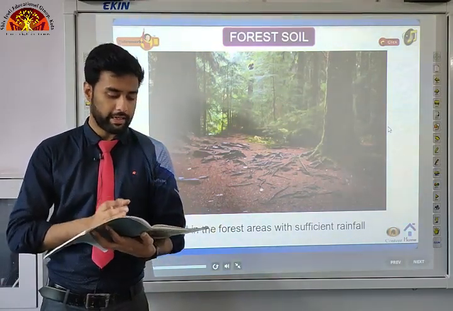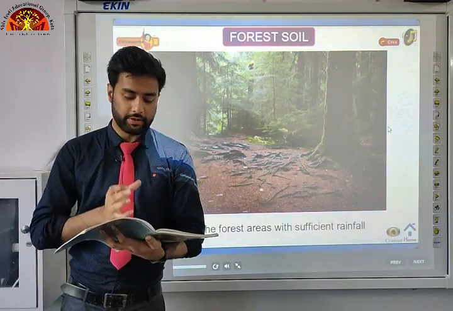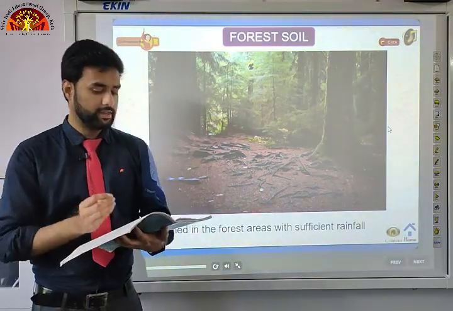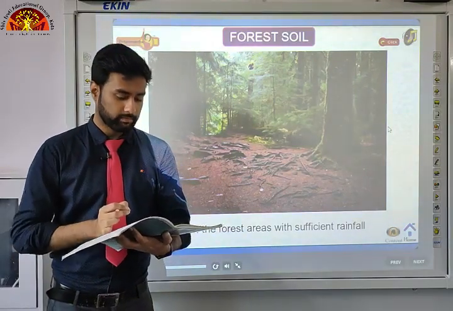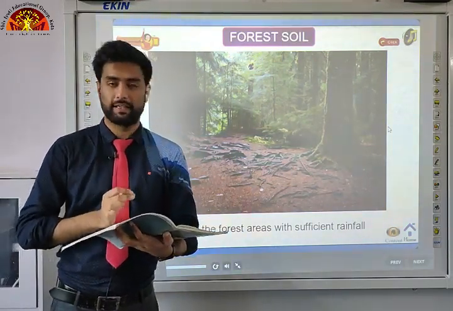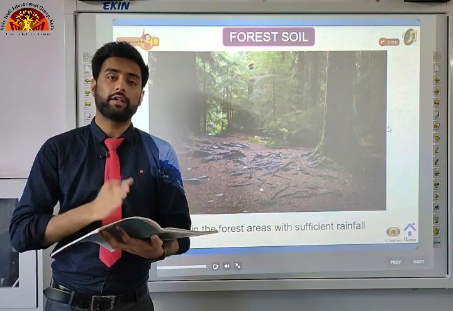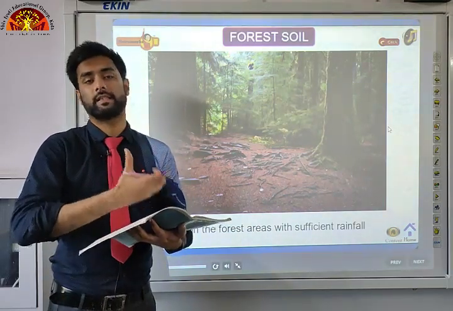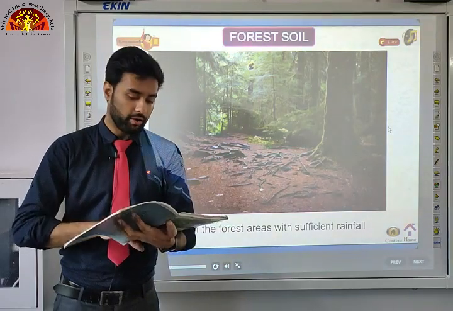In the snow-bound areas of the Himalayas, they experience denudation and are acidic with low humus content. Underline this, that they are acidic with low humus content. The soils found in the lower valleys are fertile. So, the forest soil which is found in the lower valley will be fertile, and the forest soil which is found in upper areas such as in a mountain or a plateau area will not be fertile.